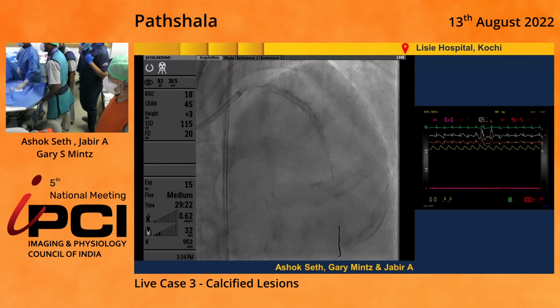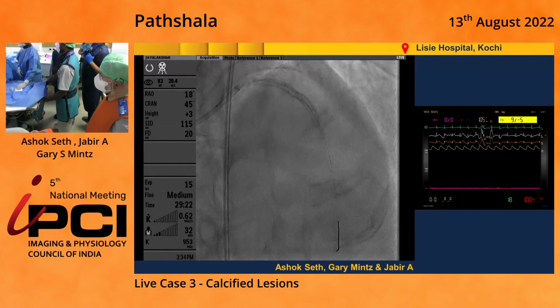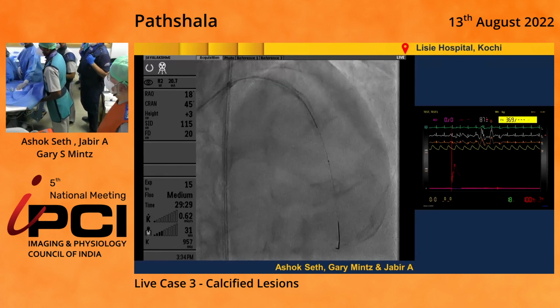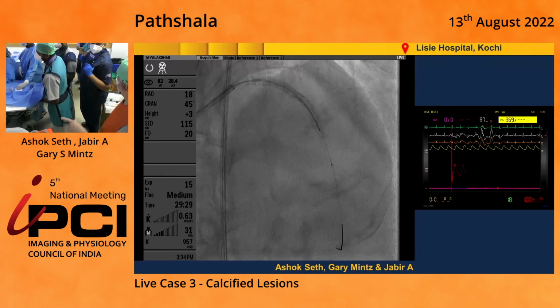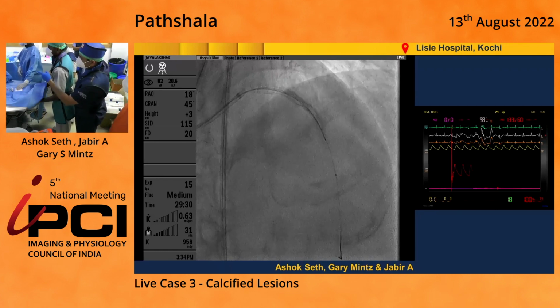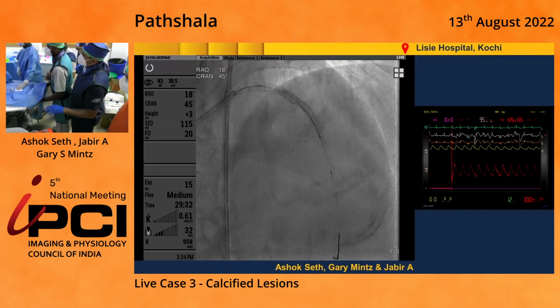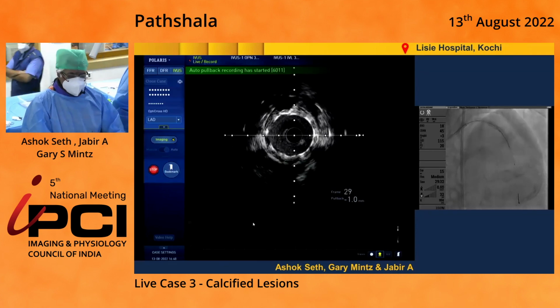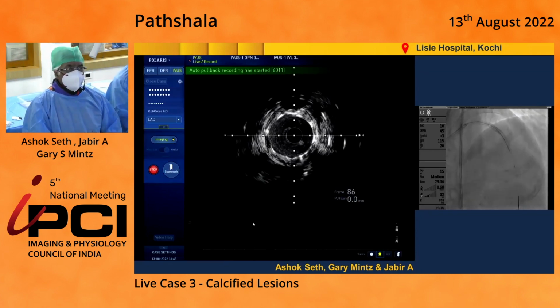Can I comment on that? Yes, please. The CRUNCH registry, the 70-patient registry looking at underexpanded stents. Shall we go for the pullback? 22% of those patients, by the way, had two layers of stents.